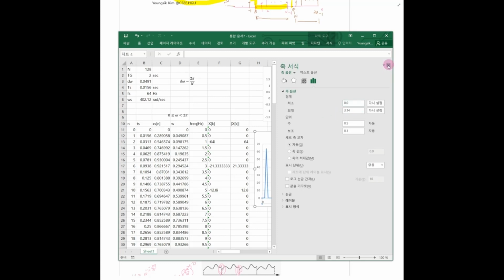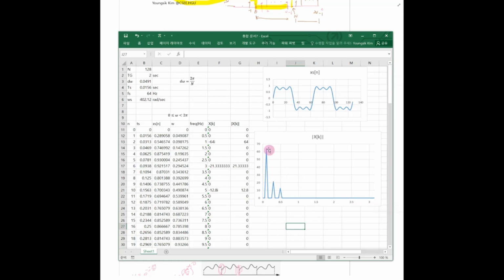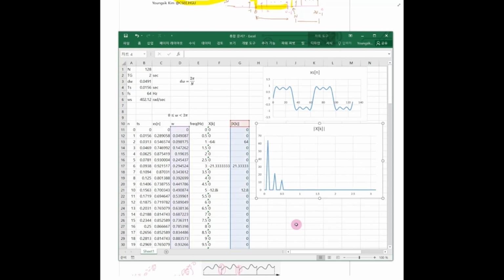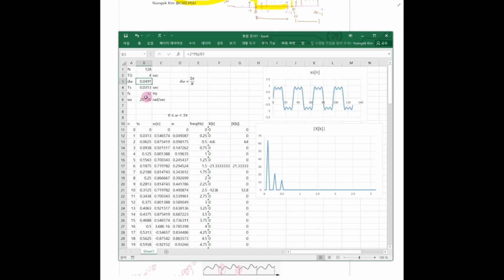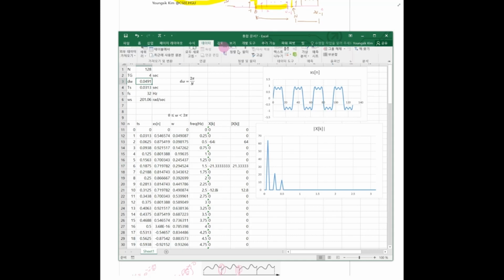Okay, then this is the Nyquist frequency. The fundamental frequency is 1 Hertz, and then 3 Hertz and 5 Hertz, like that. So we make the discrete time Fourier transform by use of this waveform. And what if I increase the gating time? If I increase the gate time, the sampling frequency will be lowered. For example, if I take 4 seconds, then the maximum frequency is 32. We have 4 periods of the data, and I need to recalculate the Fourier transform.